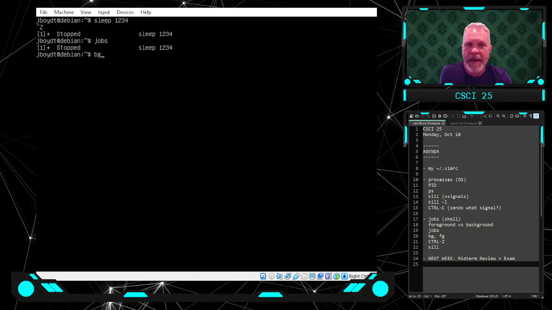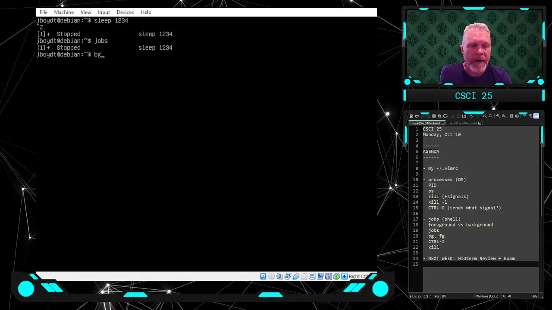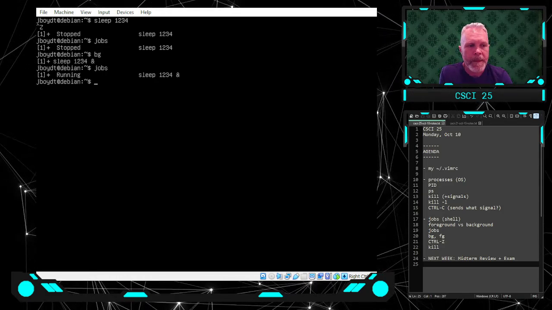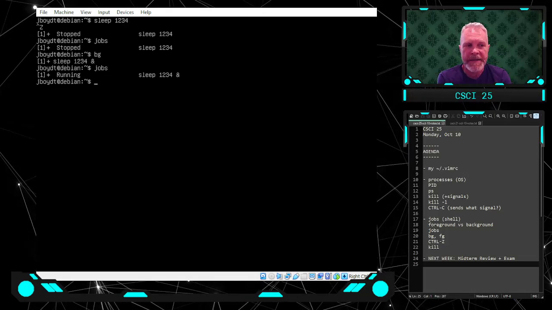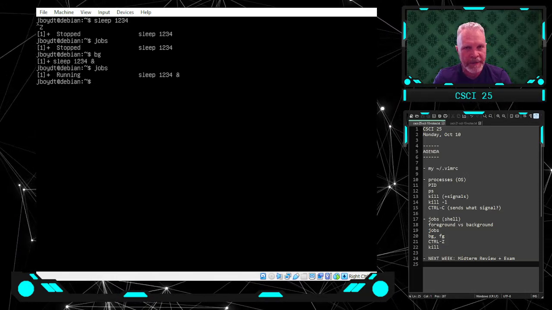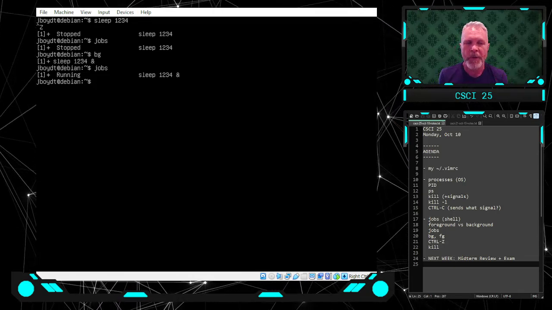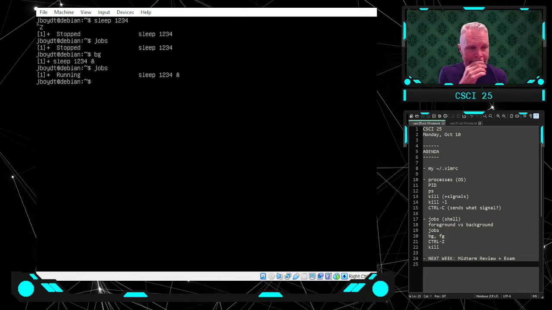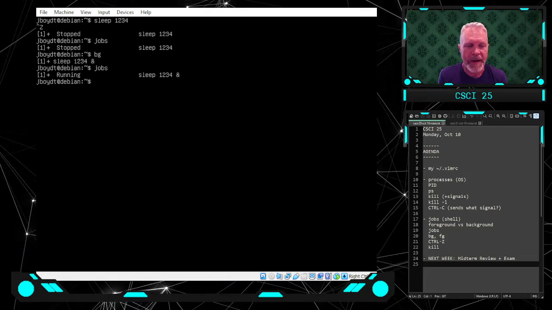So if I say bg now, let's see what happens. What background does is take that stopped job and start it running in the background. So I have my prompt back, and notice it was stopped. Now it's running. Pretty cool stuff.